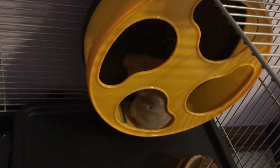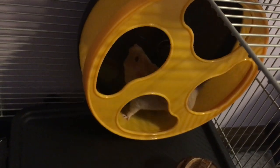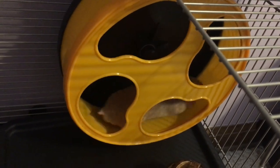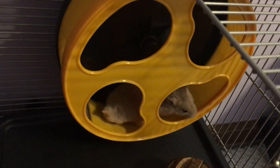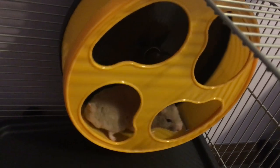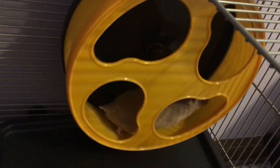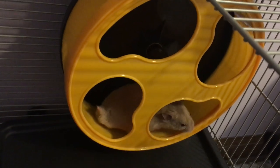I think his wheel is plenty big now - it's a nine-inch wheel and it's nice and big for him. I don't know if he will do it for us, but what he does sometimes is he actually goes behind the wheel there and climbs the bars to get behind the thing and stays back there for a little bit.